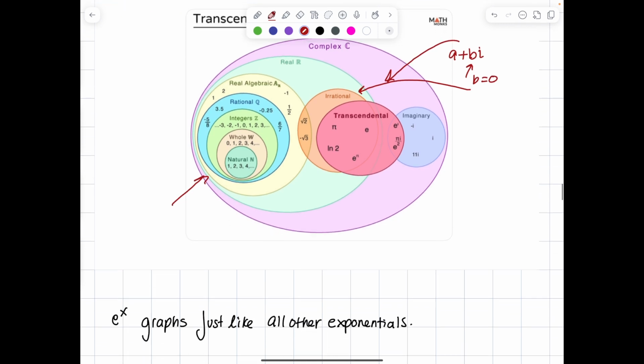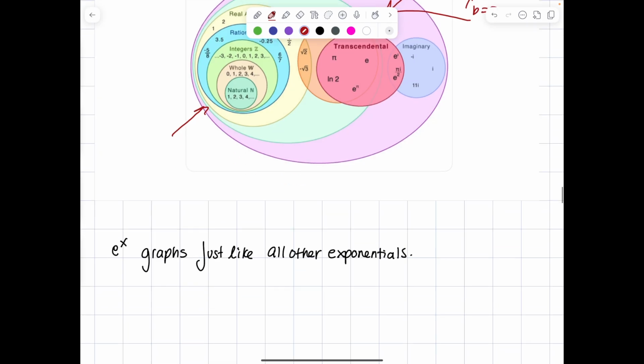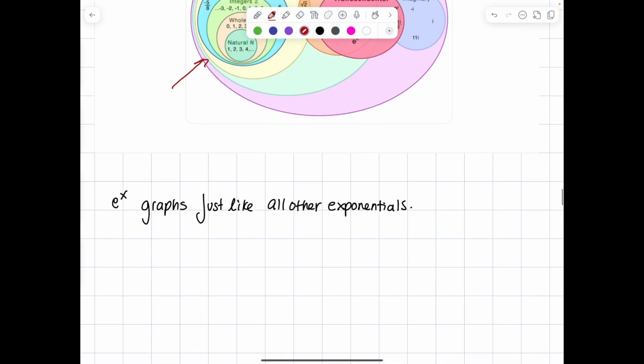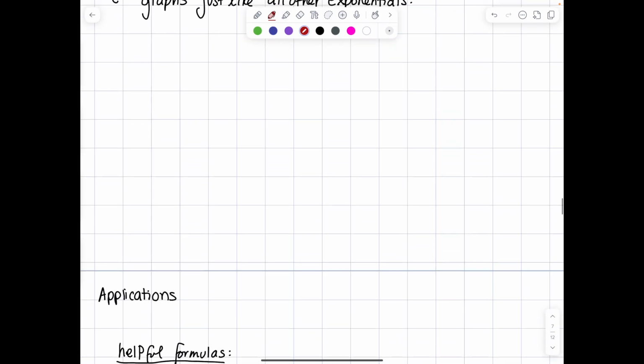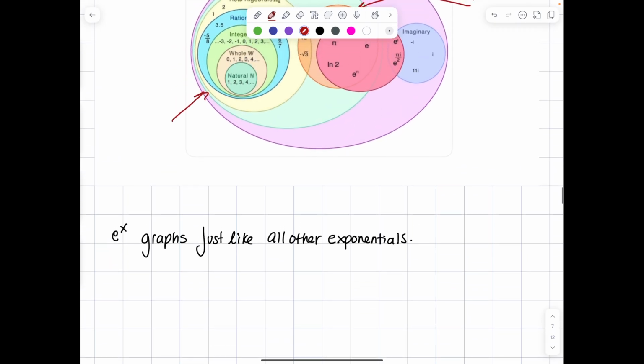Okay, so e to the x graphs, just like all the other exponentials, looks very similar to 2 to the x, which is what we graphed earlier, but again, it has those added decimals, so it's going to look a little bit different, but other than that, it really doesn't look too different. So that's e. e is going to be very helpful. And we'll talk about its inverse later on in this chapter. And if you watch section 3.1, you should know all about inverses.